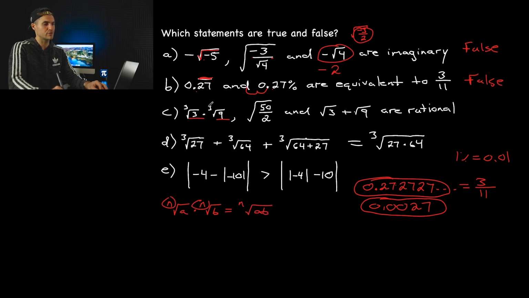So if this was like the 3rd root of 3 times the square root of 9, then you can't combine those radicals. But because they're both the 3rd root, you can. And so you'd end up with the 3rd root of 27, and the 3rd root of 27 is 3. So this ends up being 3, which is a rational number. Any integer is a rational number. Here you're going to have the square root of 50 over 2, which is the square root of 25, which is equal to 5. So that's also going to be a rational number. What about this last one? Well, this square root of 3 gives it away that it's not going to be a rational number. The square root of 9 is equal to 3.